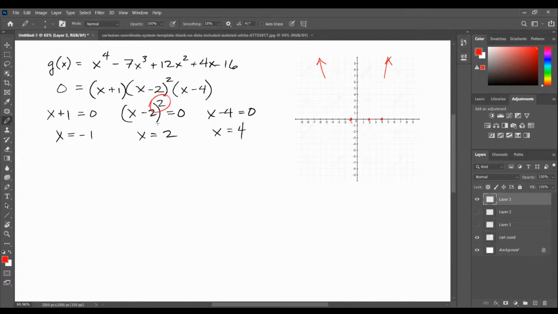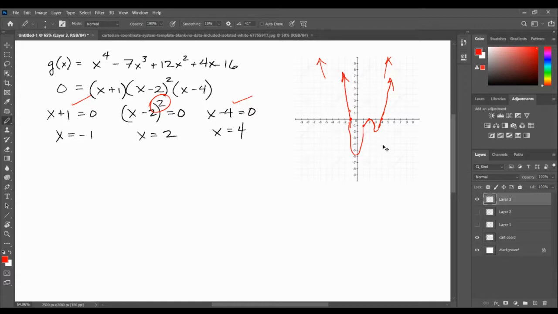So when I graph this now, I've got -1, I've got 2, and I've got 4. But notice the multiplicity on that 2. Multiplicity on this one is a 1, and on this one is 1. So I know the graph is going to go straight through at those points. But because the multiplicity is even on this one, I know it's going to, what I always call bounce, so it's going to hit and change directions. This works because it needs to come up here somehow. It needs to come up here somehow. It's going to change direction in the middle somewhere here, and somewhere there.